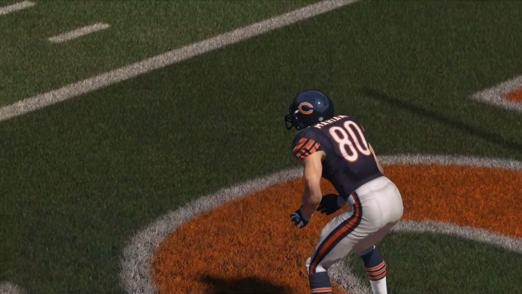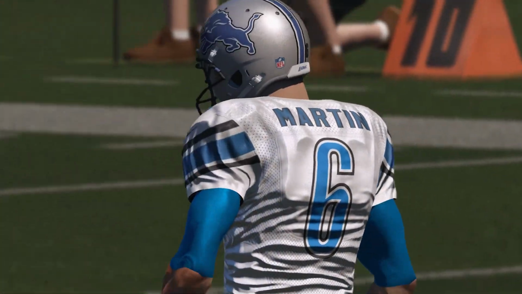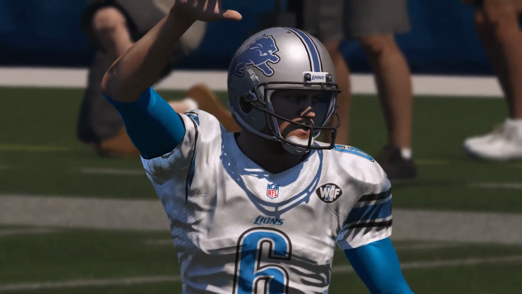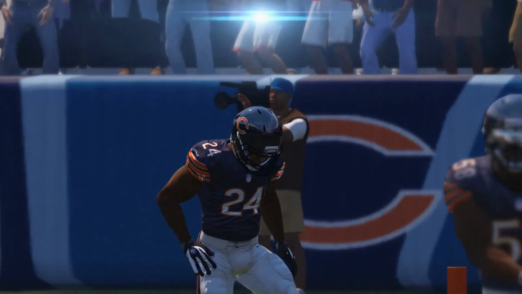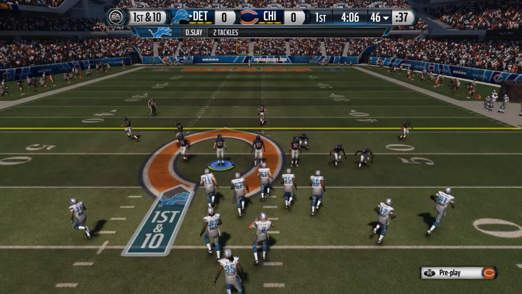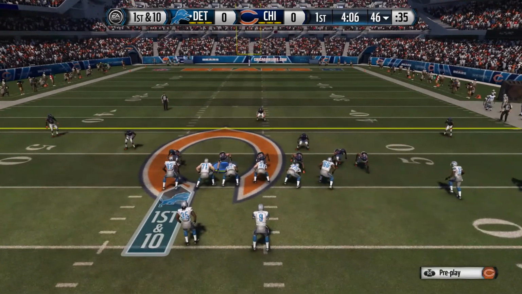So, there goes Amendola. Look at the way that jersey looks. It's so crinkled up. It just looks way more realistic. Like, this Madden actually looks better than all the Maddens, I think. Look at this. So, the players come out to the ball.